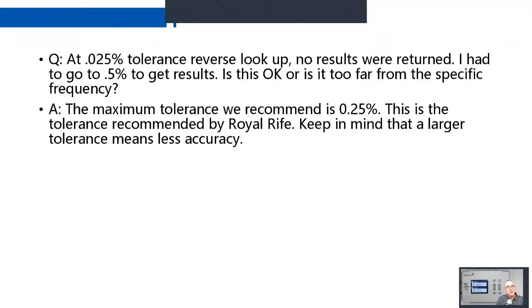If you have to specify 0.5% to get results, that means that the results weren't matching anything in the database. It doesn't mean that there was nothing wrong with you, but it means that there are no matches in the Spooky2 database for the hits that were returned from a biofeedback scan. We recommend 0.25%, and that is the tolerance that was found by Royal Rife to be applicable. If you do specify a larger tolerance, it means that there's less accuracy.